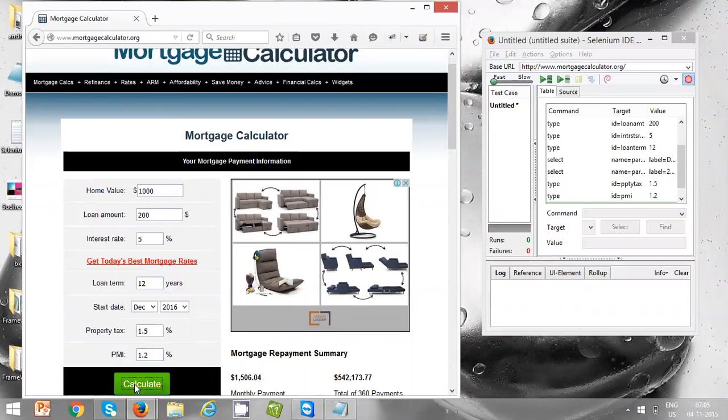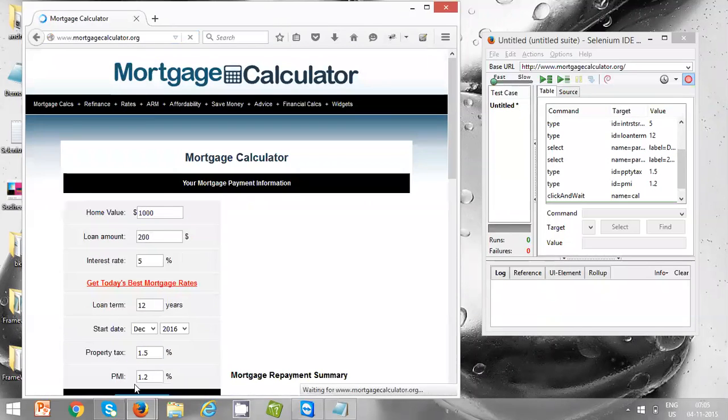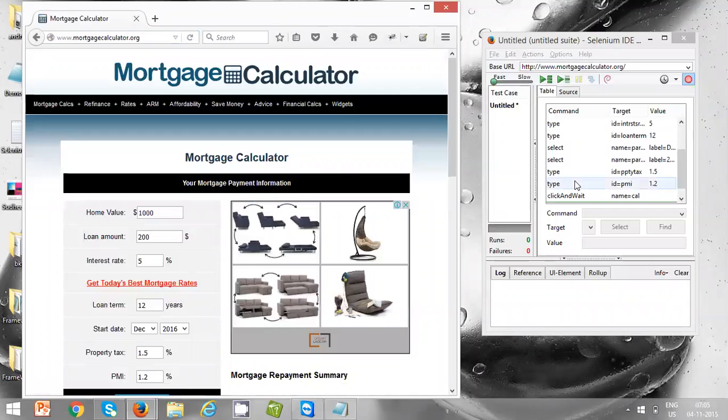Just click on the calculate button. So whatever steps we performed on the Firefox browser, everything is recorded here.